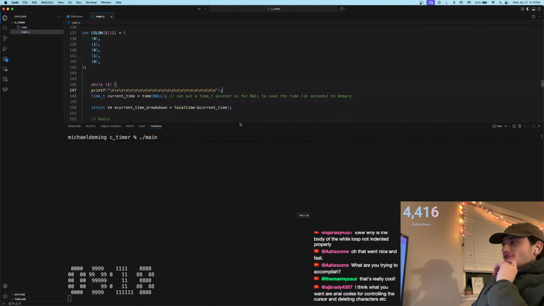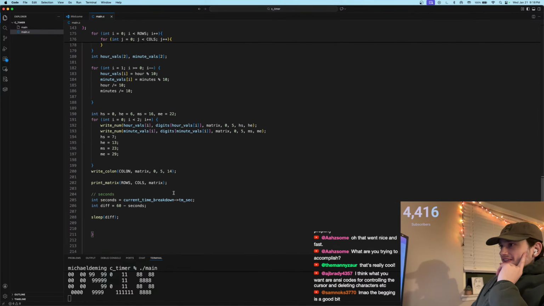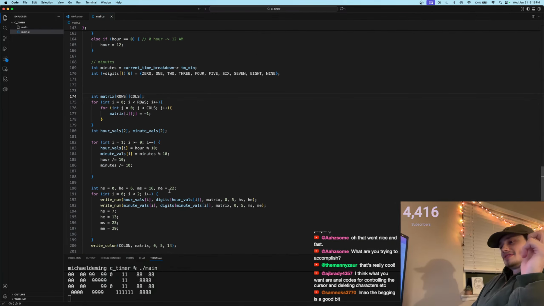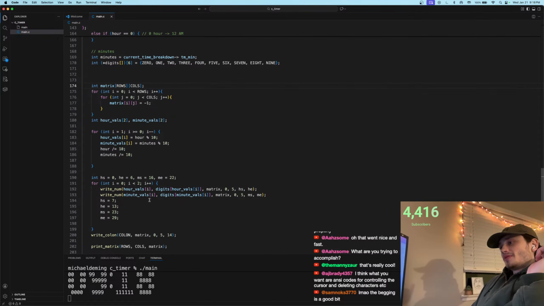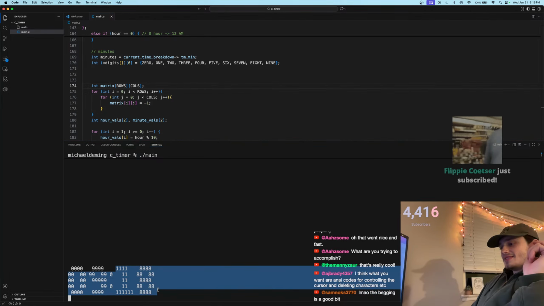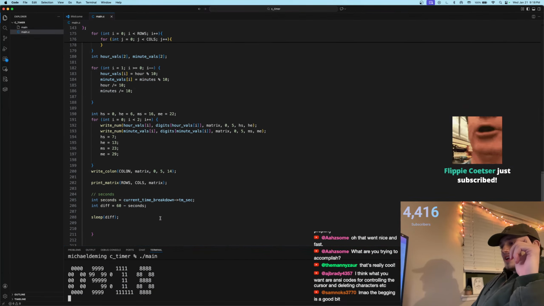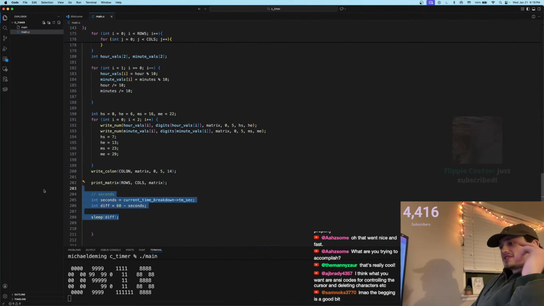Okay, cool. So what we've accomplished today, which was pretty nice, is we built upon our previous attempt where we had the hours and the colon made, and then we added in the minutes, and then we added in a loop to sleep after each print.